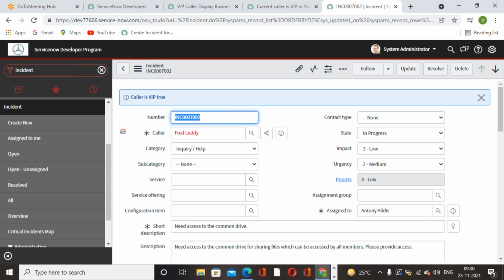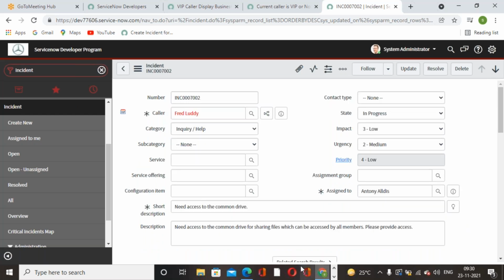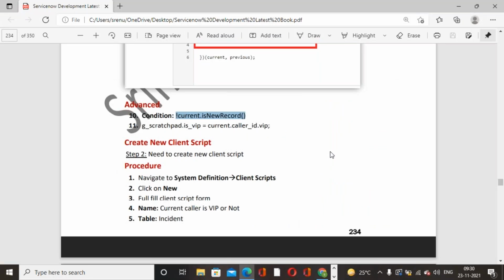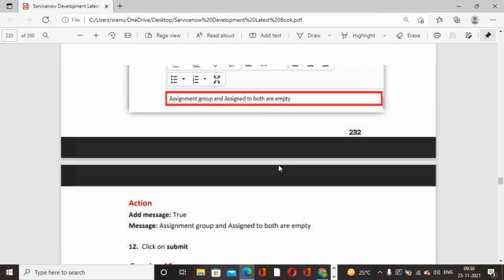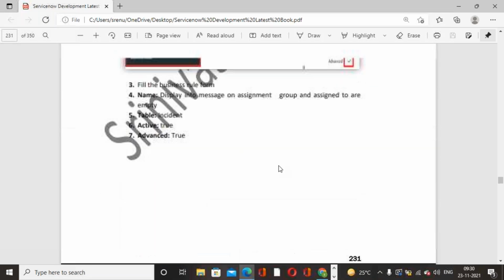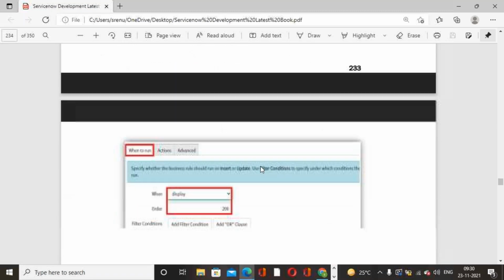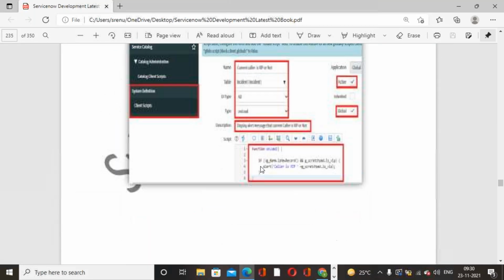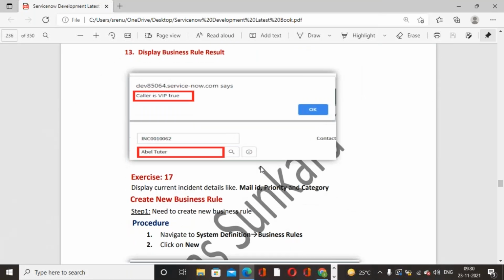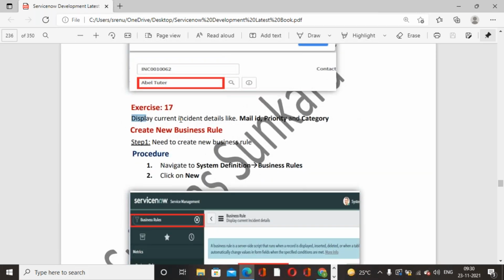Caller is VIP true. Okay, this is the way to use a scratchpad variable. I have created one business rule, very simple guys. I have taken the scratchpad variable so that any value you can get it. And the same thing we can repeat in another way also. Okay. And exercise 17, display current incident details like mail ID, priority and category.